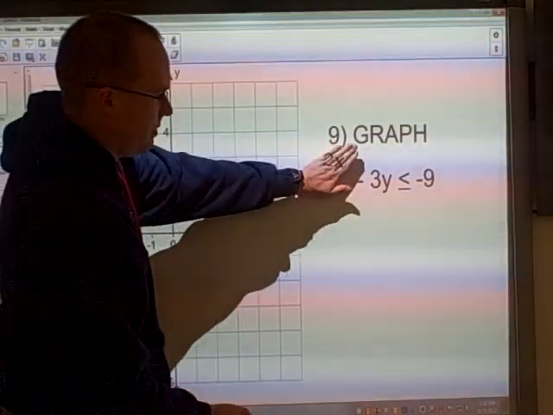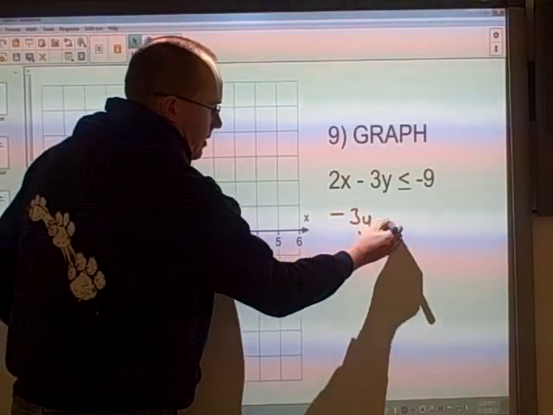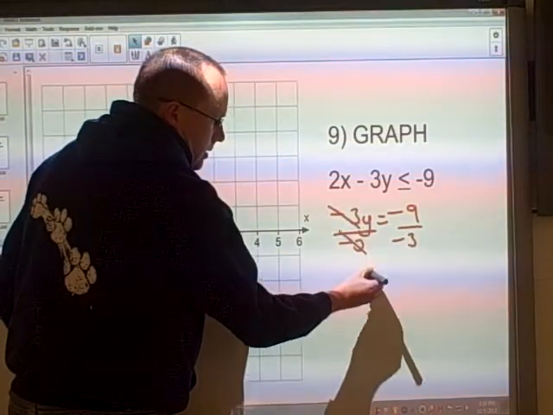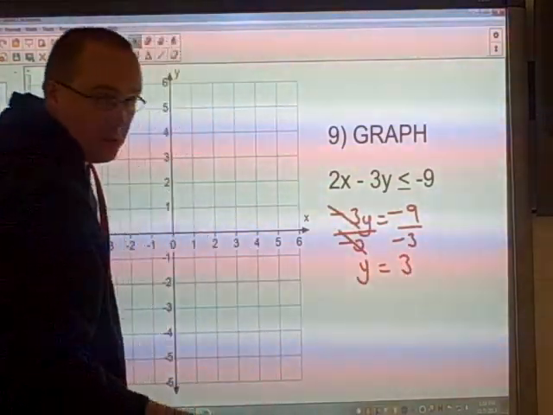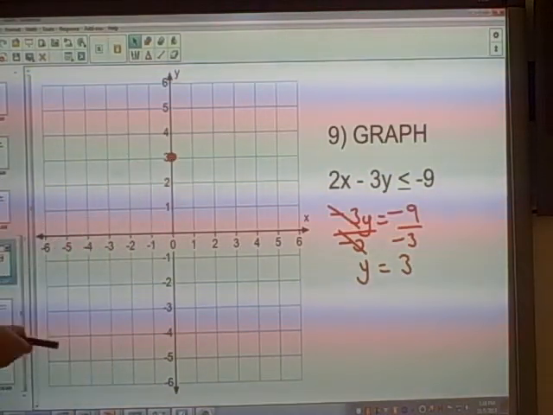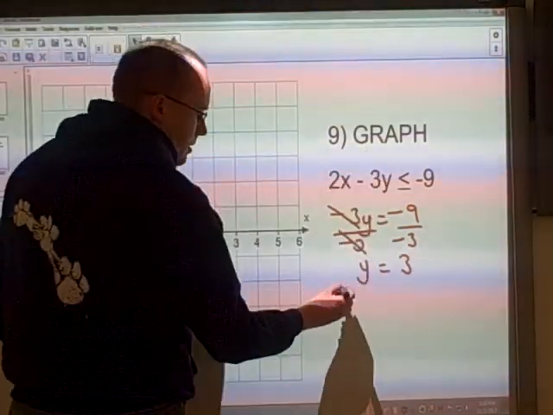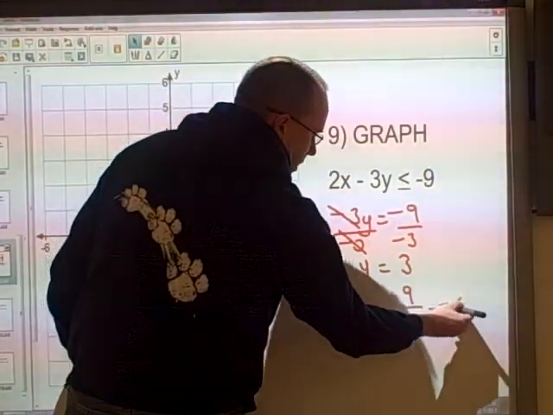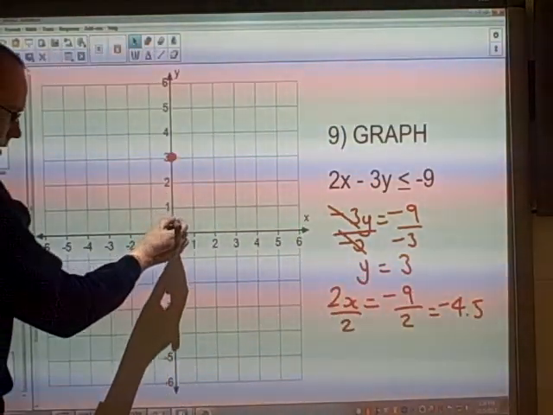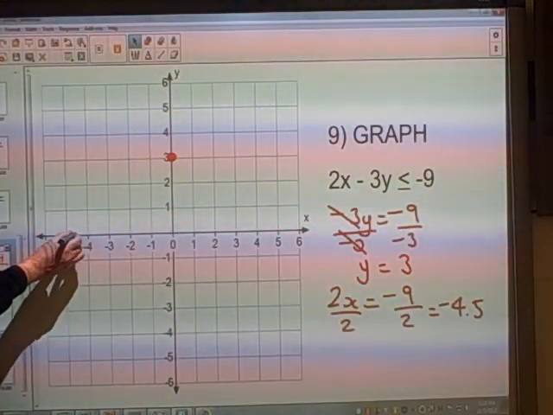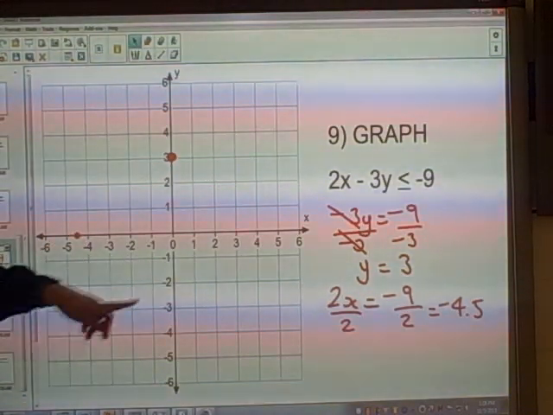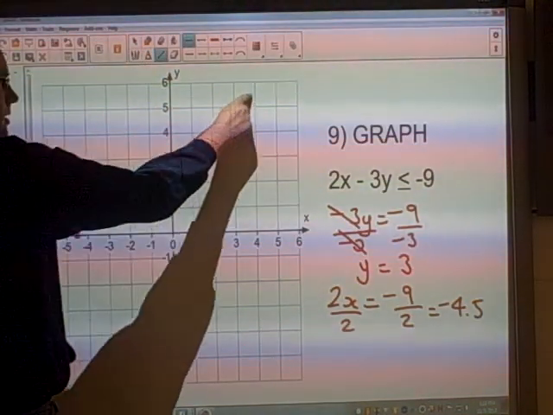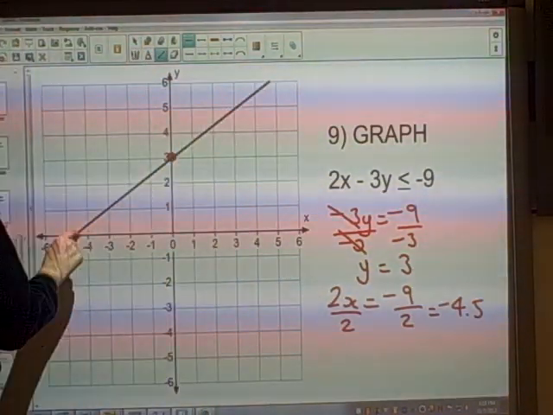So we're going to set x equal to 0 first, and then just solve negative 3y equals negative 9. Divide both sides by negative 3, and I get y equals, 2 negatives give me a positive when I divide, so I've got a y-intercept of 3. Then I set y equal to 0, so I get 2x equals negative 9, divide both sides by 2, and I get negative 4.5 on the x-axis, so between negative 4 and negative 5, and then I'm just going to plot them here. Now I've got to connect them up. I have an equal sign, which tells me I'm going to do a solid line, making sure I make this the full length of the graph.